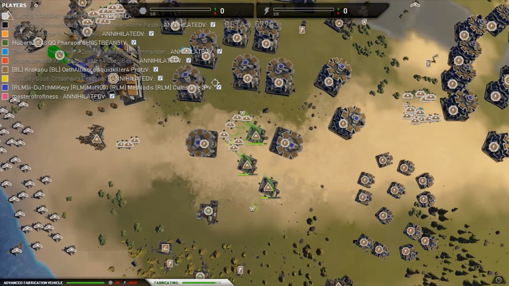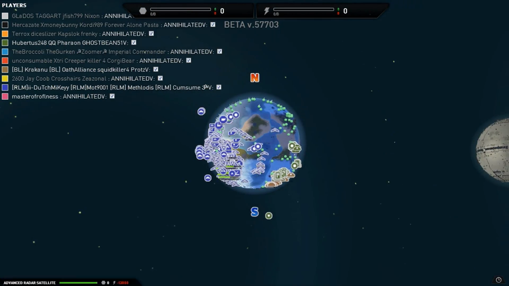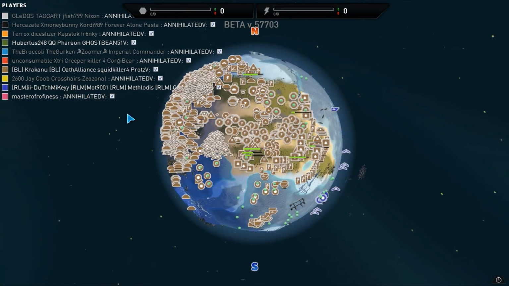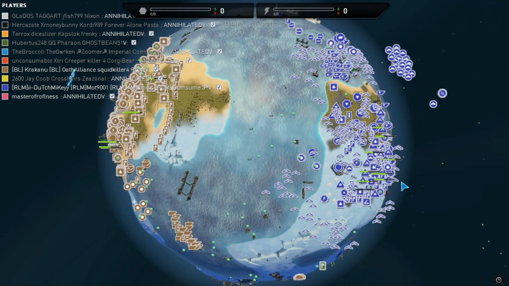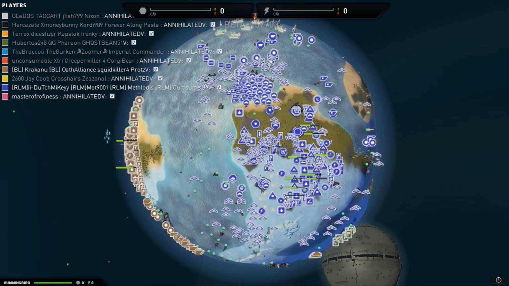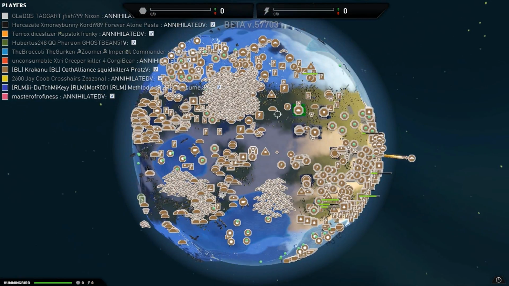I'm not sure why Brown isn't focusing on building nuclear missiles. He should really be nuking this portion of Blue's base instead of building some units, because right now, Blue is going to be able to synchronize his nuclear missiles soon, and he'll be able to annihilate Brown. It's going to be soon.